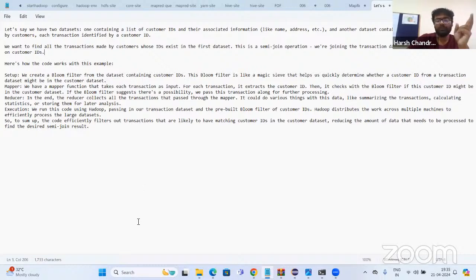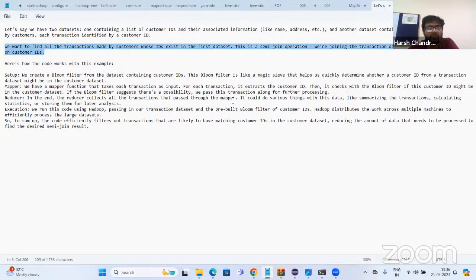But the common people from both lists are a1 to a5, so those will be considered. We're joining the transaction data with the customer database on customer ID. So this is just an example. That is what our semi-join is.